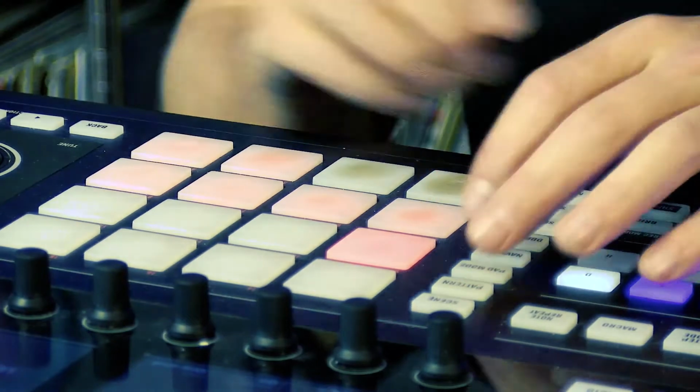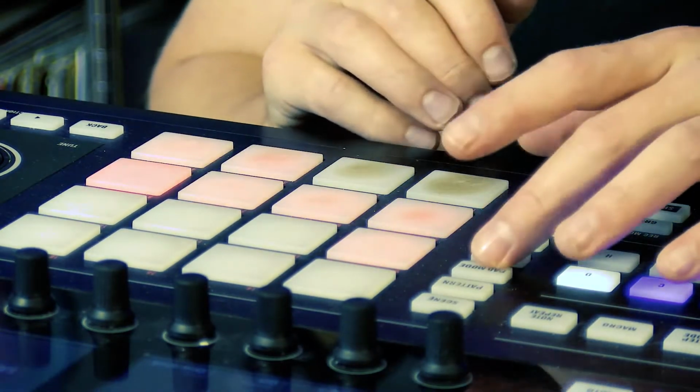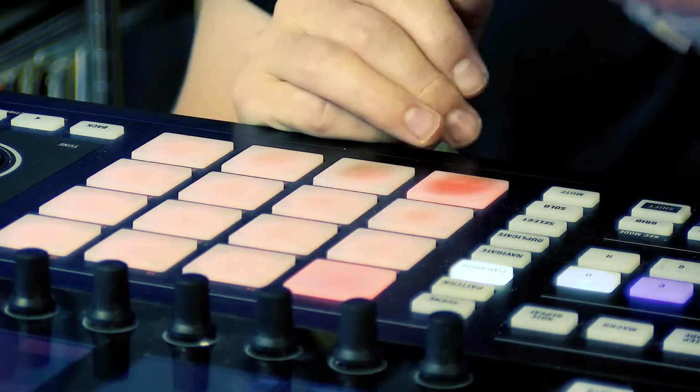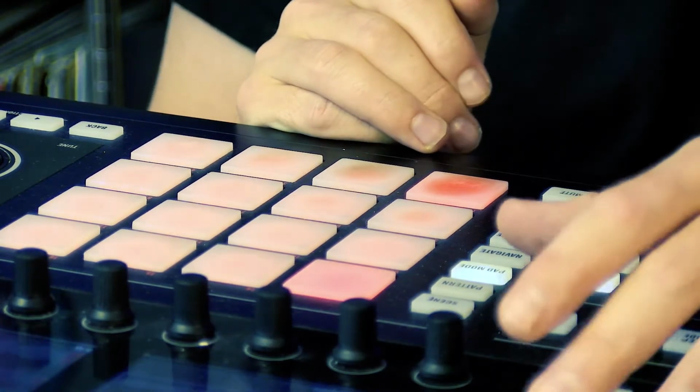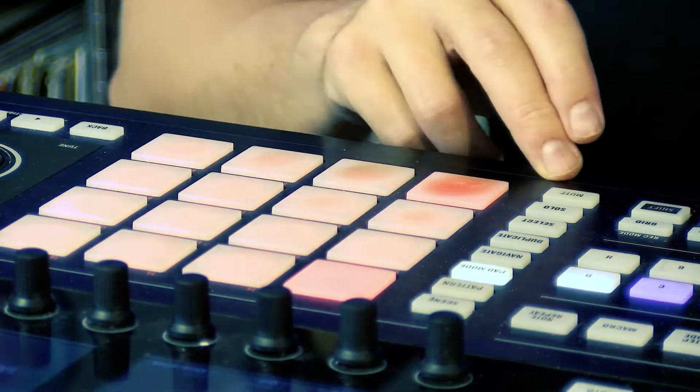So I tuned that up 5 semitones, and then from there I chopped it up. I sliced it up into a little pattern. So that went.